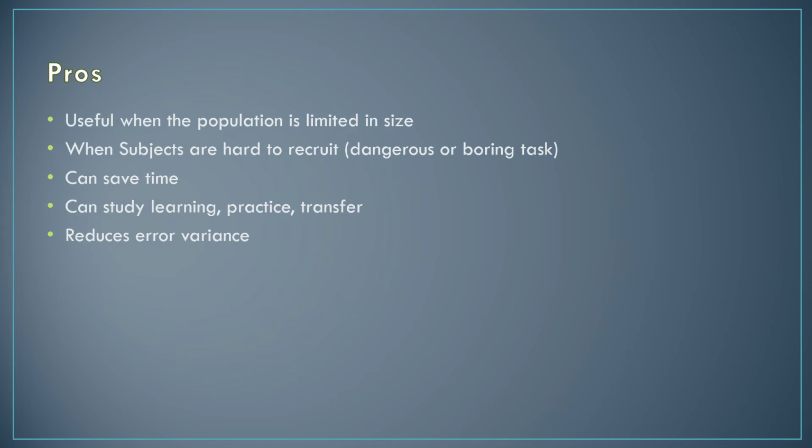So now you're actually able to map learning and practice and transfer of information. It also reduces the error variance because now you are reducing that sample size and you're reducing the possibility of error variance being introduced, especially because with the within subjects designs, there's a different error calculation than with the between subjects designs. And it's more about the pattern differences between individuals over time or over the levels of the independent variable than it is about the differences within each group.